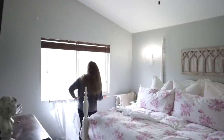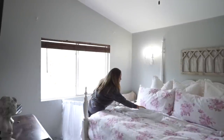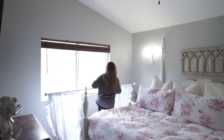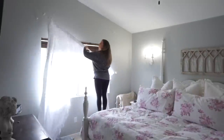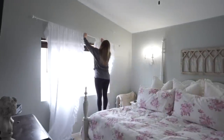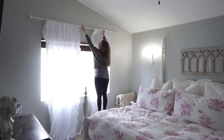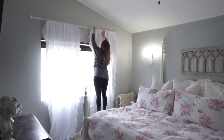I haven't really done too many videos up here in the master bedroom, but when I do, I almost always get asked what color paint I have on the walls in here, and it is called Candlestick Silver, and it is by Sherwin-Williams. I think it's the prettiest, lightest color of gray, and I just think it's absolutely gorgeous.